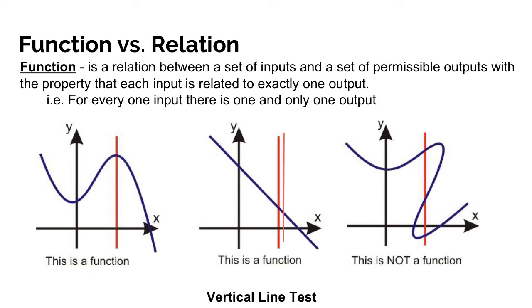The second example is also a function because as we pass this red line through it, it only touches it once. Now why we do a vertical line is because it represents inputs, right? Because inputs are x values, so this is at a certain x value, this is at a certain x value, and this red line is at a certain x value. So as you pass this red line through it, over here it's still okay because it only touches that graph once. But as I get to this location, you can see that that graph intersects the vertical line 1, 2, 3 different times. So for that one x value, whatever this x value is, there are actually 3 different outputs for that graph. So it is no longer a function.